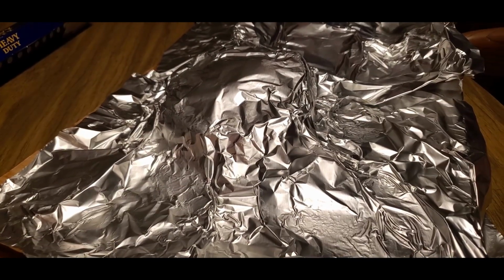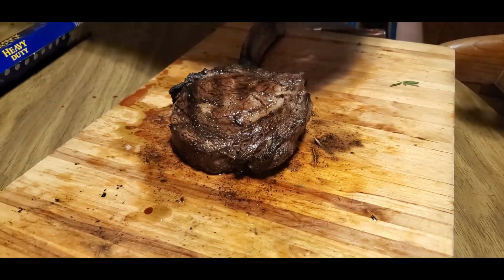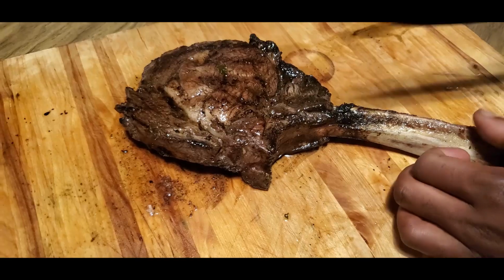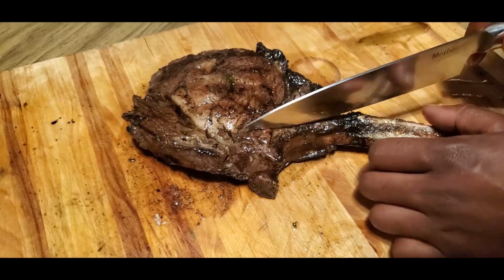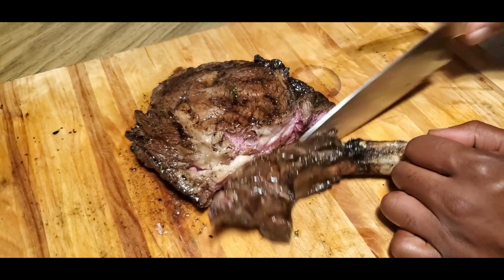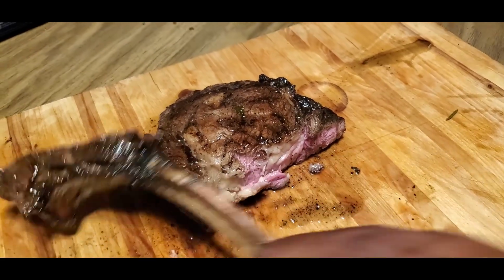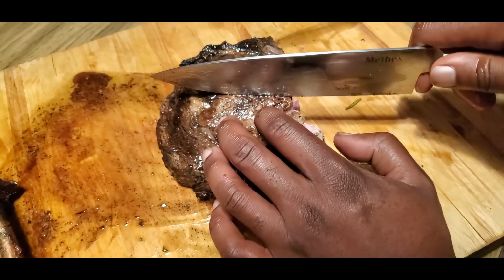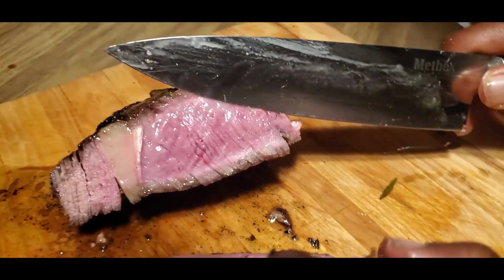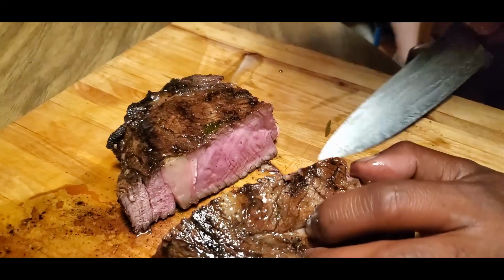So our tomahawk ribeye has been resting for about 10 to 15 minutes. And it's looking delicious. Look at this guy right here. We're gonna go ahead and slice it and see what it looks like. Oh man, look at that. Straight through, tomahawk off to the side. Let's go straight through the middle. Oh, look at that. Oh, it looks beautiful.